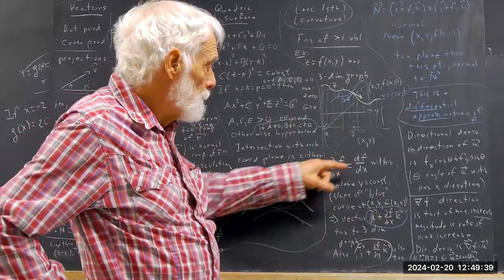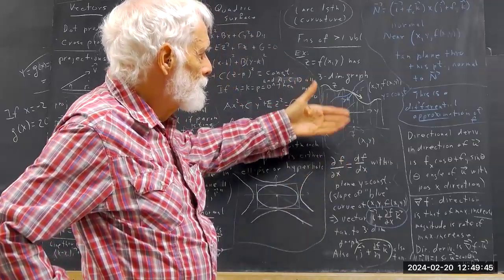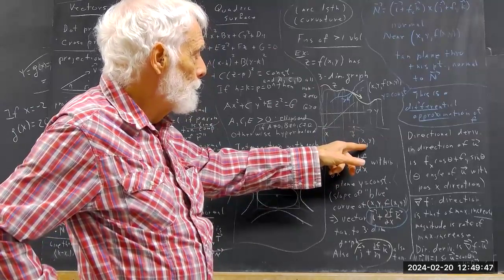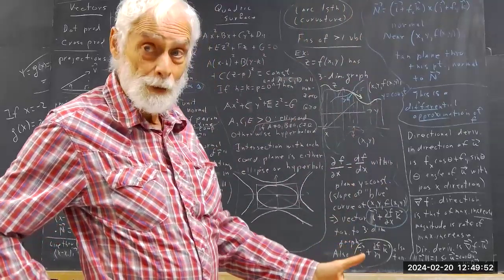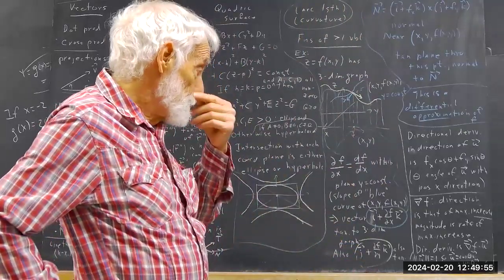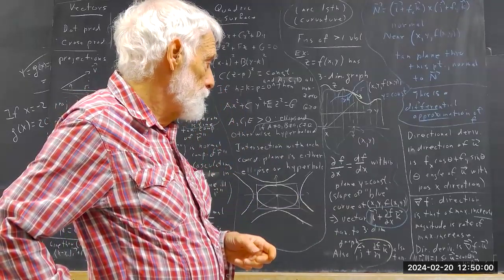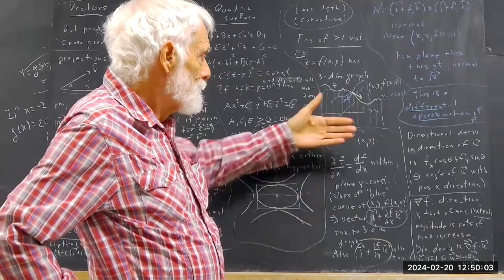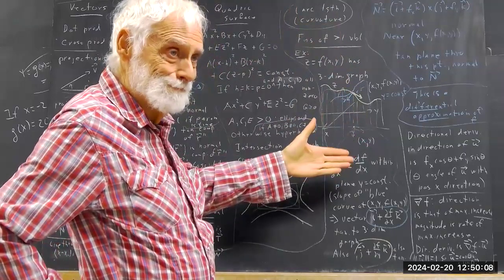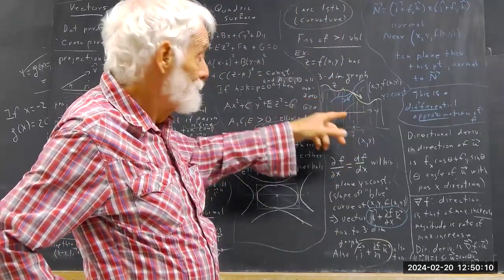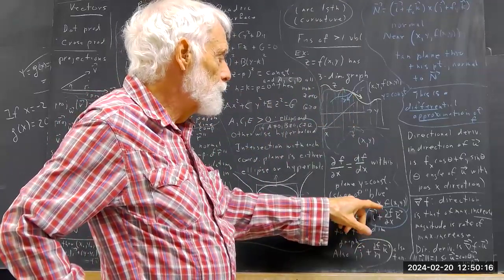So, okay, the partial derivative with respect to x, again, at the point x, y is just the slope of that curve that we get when we slice the surface. Okay. Sorry, I'm telling you the y is constant in this green thing. Y is constant on the blue curve, right? So this slope is the slope of the blue curve at the point x, y, f of x, y.